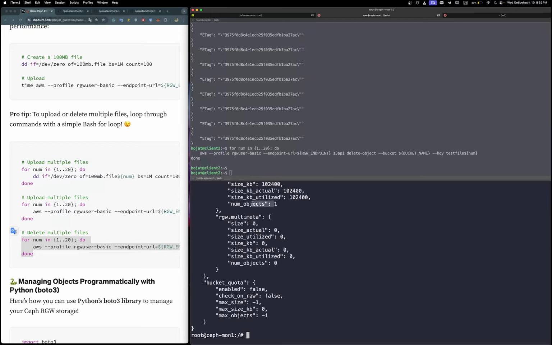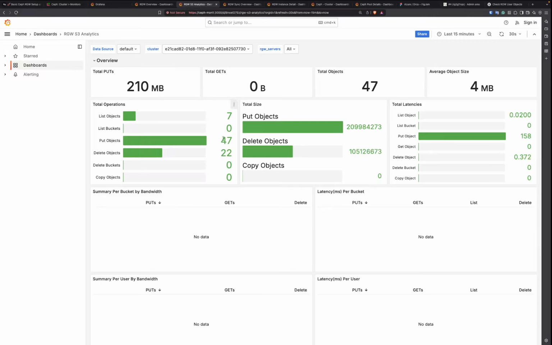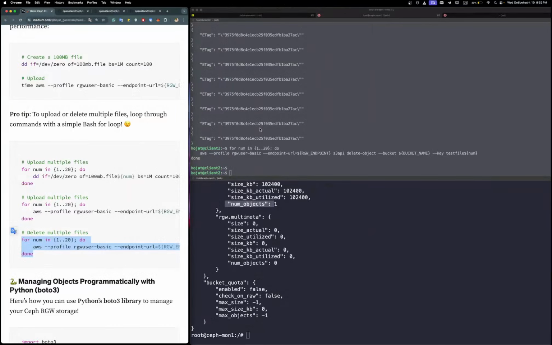Here we can see I have only one object, and let's look at the monitoring. We have 22 objects deleted, and here the total size.